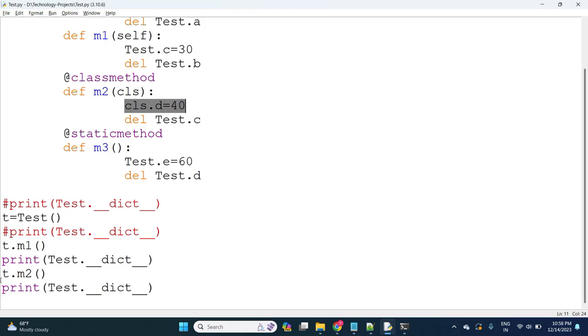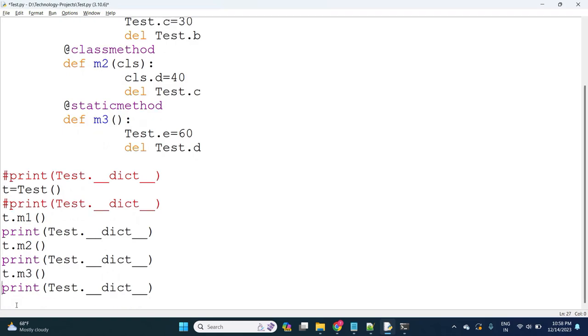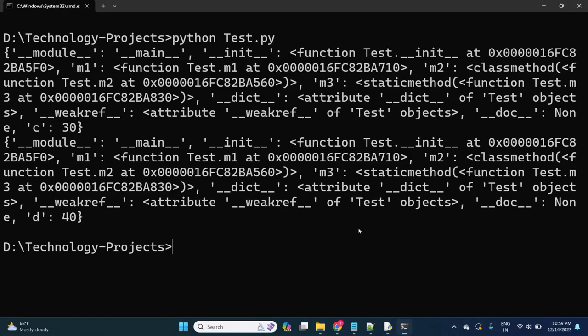Next, the last one will be t dot m3. If you observe here, t dot m2, t dot m3.